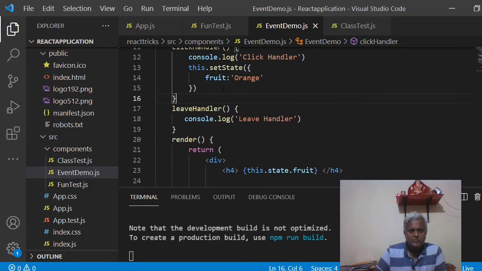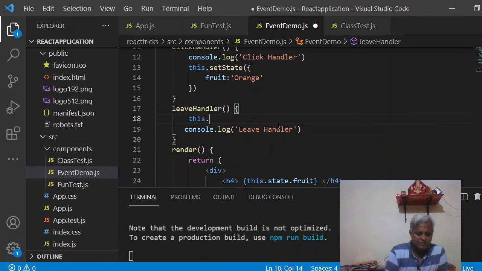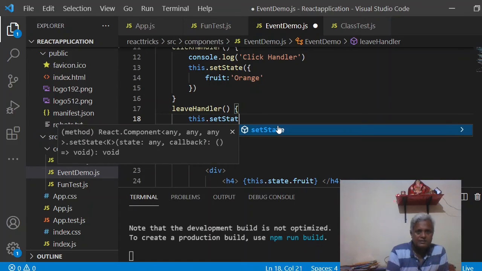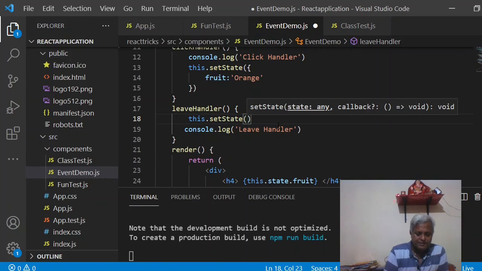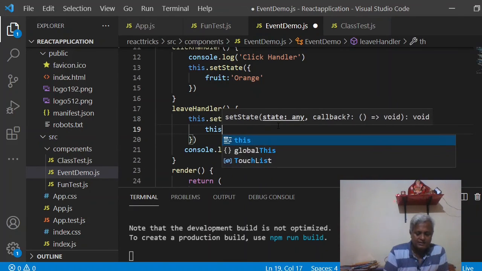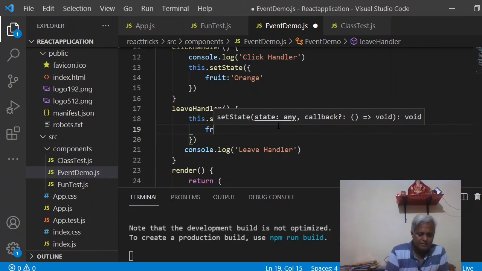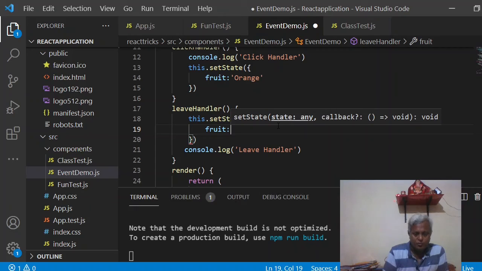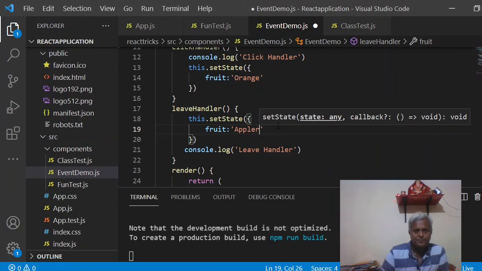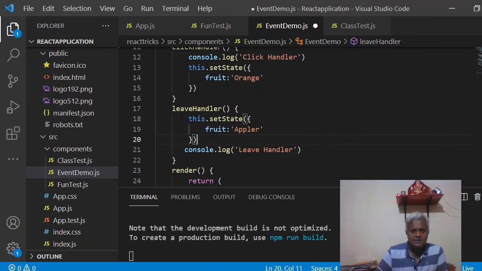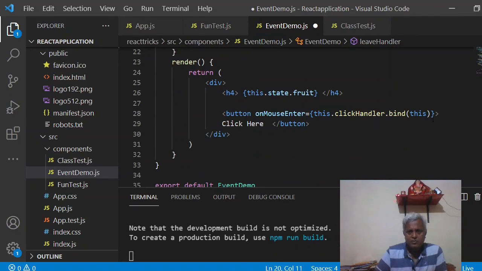Now here also if I remove this and I change the state like this dot setState, and then I write fruit back to apple, and this is leave handler.